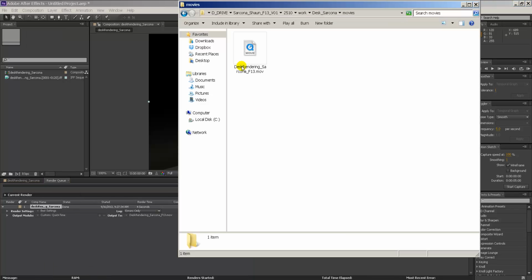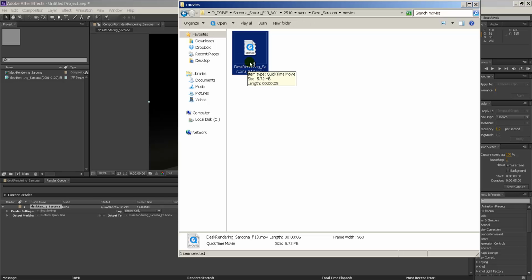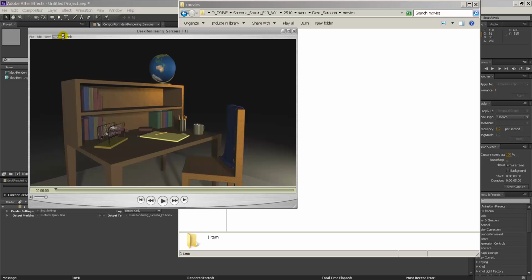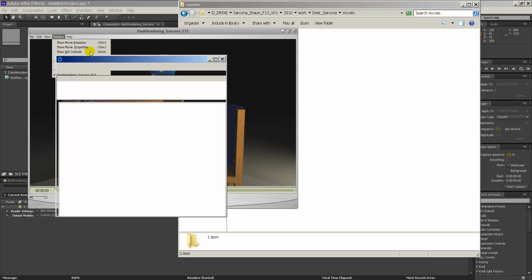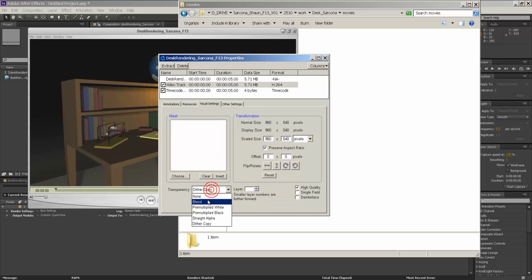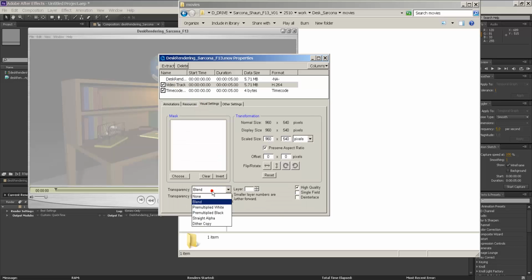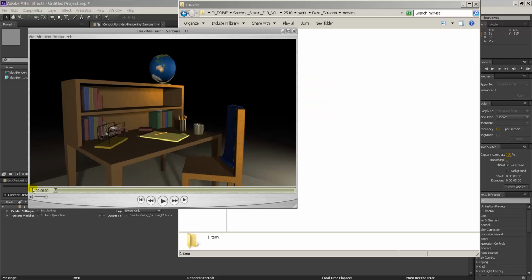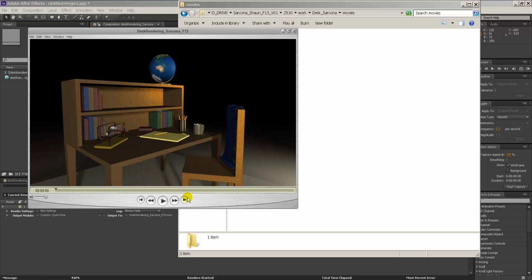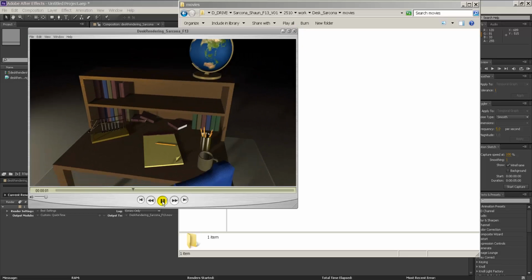Go into the movie, open it up in QuickTime. You could also right-click, open with QuickTime if you needed to. And then under Window, Movie Properties, under Video Track, Visual Settings, we change transparency to blend, crank it up, change transparency to straight alpha, close, scrub a little bit, and then save. And there we go, our movie's done. Now it's ready to be turned in.